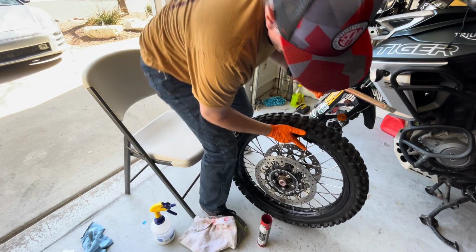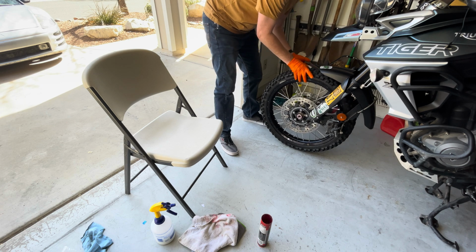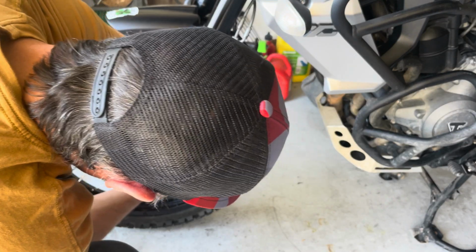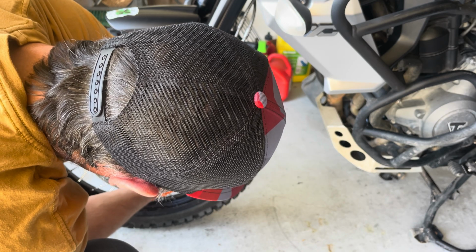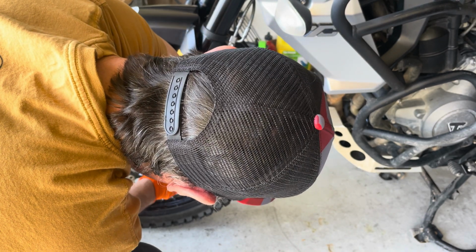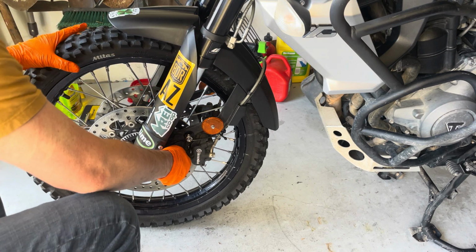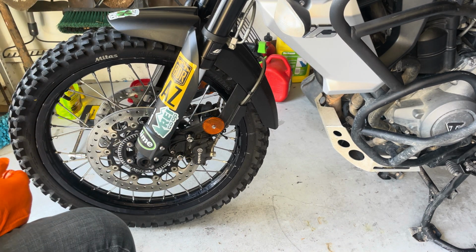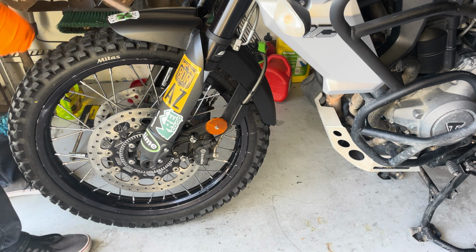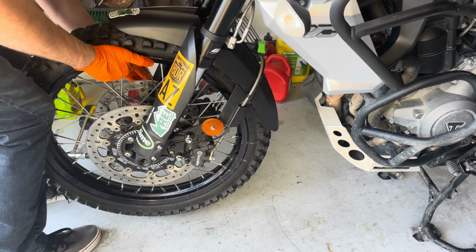Now we can put her on. Make sure my ABS is on my right side. This is always the funnest part of the job. So I like to put on the brakes first. Kind of helps. I don't tighten them all the way down, but it just helps line up the wheel, getting it back centered. Do that to the other side. Now I should be able to get this on. So a little bit of lifting. There we go.